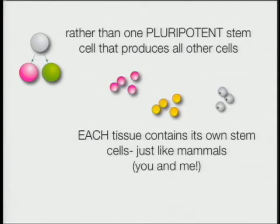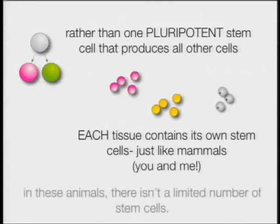The difference is that they can reorganize these stem cells, and most importantly, there appears to be an unlimited number of stem cells. Like I said, you could cut that limb off again and again and again. We seem to have a limited capacity to produce more stem cells. What if we could jumpstart the stem cells that we do have within our tissues and maybe make a bigger pool of stem cells? That is feasible.